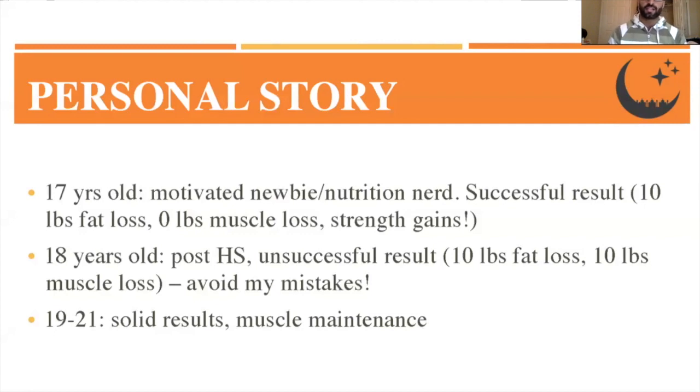However, when I was 18, I had a very unsuccessful Ramadan. I'm going to dive into the crappy protocol I used at that time as well, so that you can avoid my mistakes. And again, I gave that presentation when I was 22, so 19 through 21, which was all the data I had till then, I had a successful Ramadan cut. I've also had a successful Ramadan cut at 22, 23, and mostly 24.